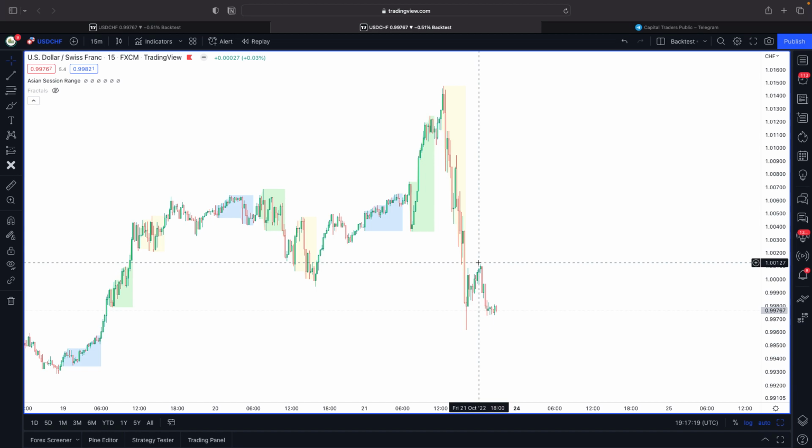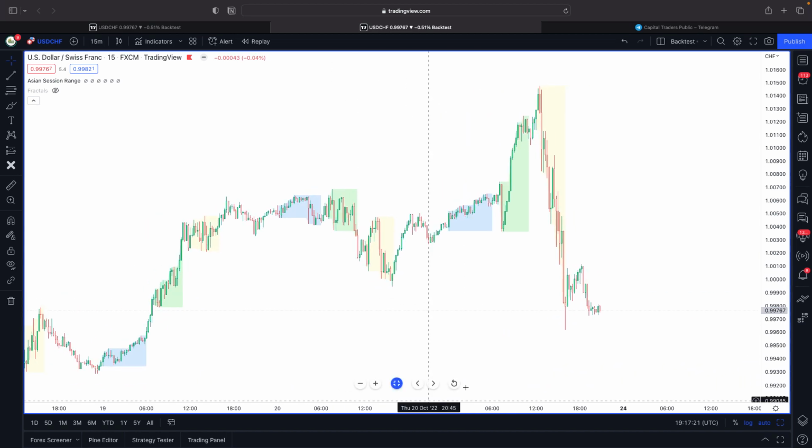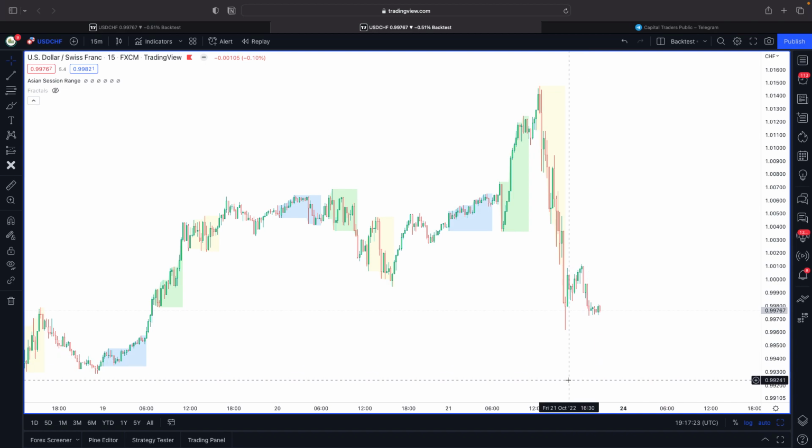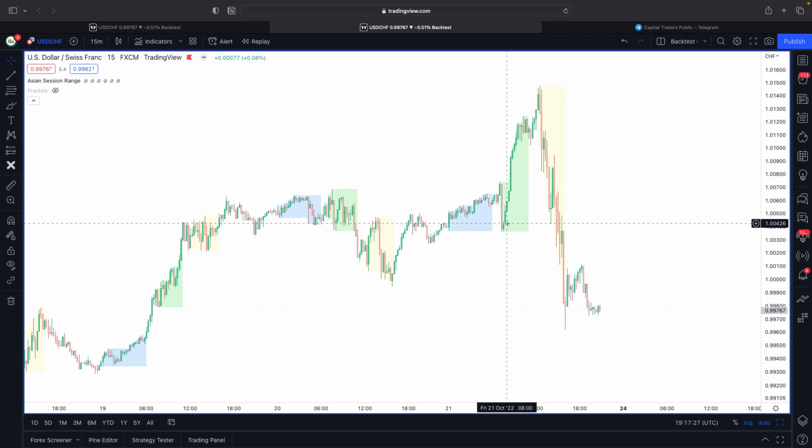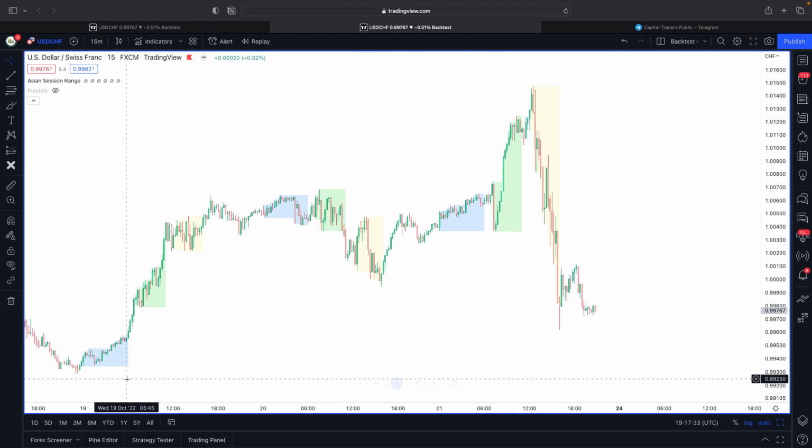Now, in trading, there are three sessions that every trader should be aware of, right? There is Asia, which is marked in blue. Then there is London, which is marked in green. And then there is New York, which is marked in yellow. These three sessions are basically where institutional volume is entered into the market, right? It's basically when banks from the different continents are able to trade on the market.